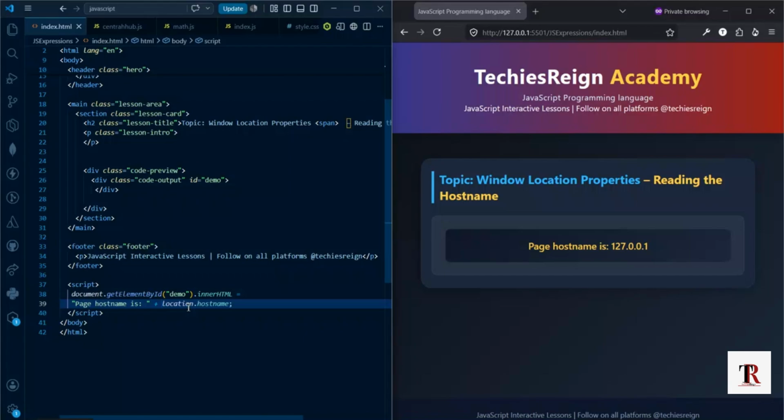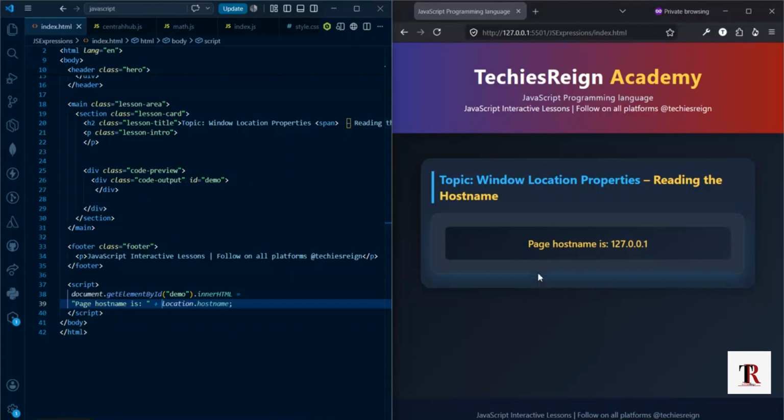Now, this example shows us how the script reads the host domain name of the current website from the address bar and prints it onto the screen inside the paragraph. So it will read our domain name of the current website on the address bar, and it will print it directly inside our div, which corresponds to the code output class that we have here.